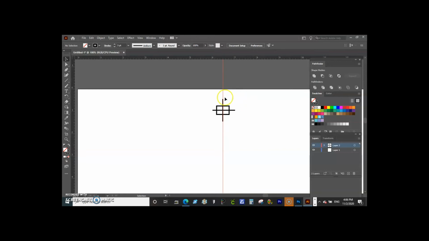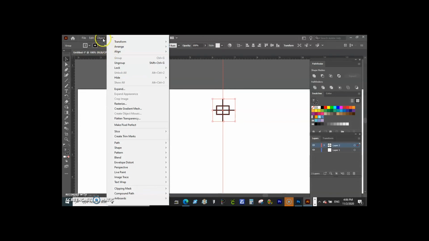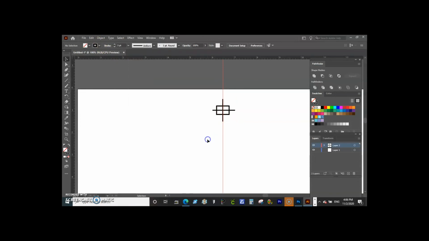So again, we want it to be about 0.25 in width and height, so we don't want it to be too big, okay? So to do that, we have to make sure that these shapes are all grouped. To do that, you hit Control A, right click, and you've got group, or select Control G, or go to the object, select object, and go to group. All right, so this group, we're going to drag it all the way down to about 0.5, as close as possible. And that's our registration mark right there.